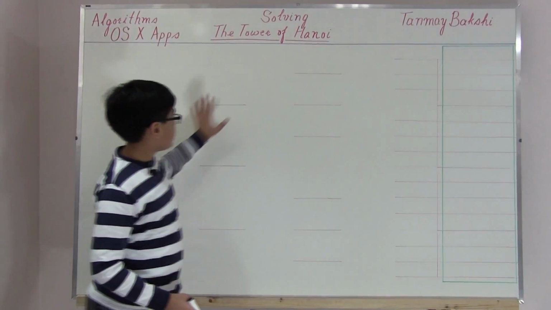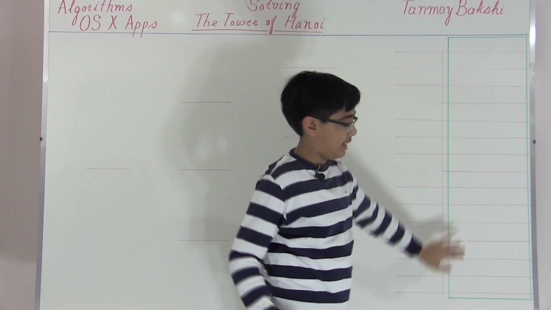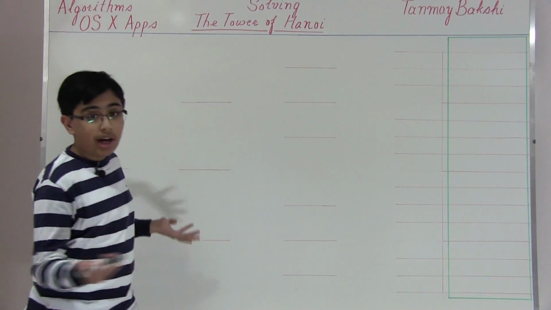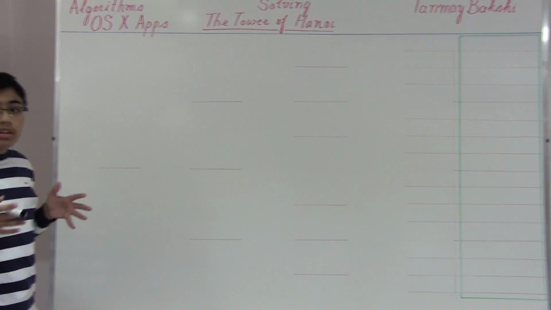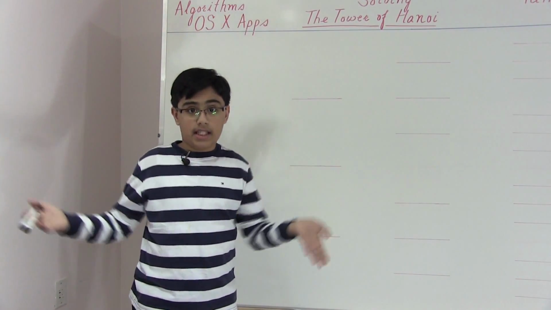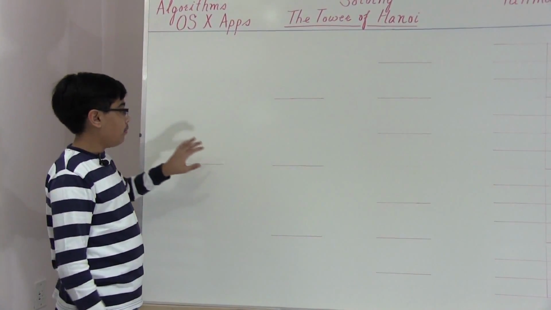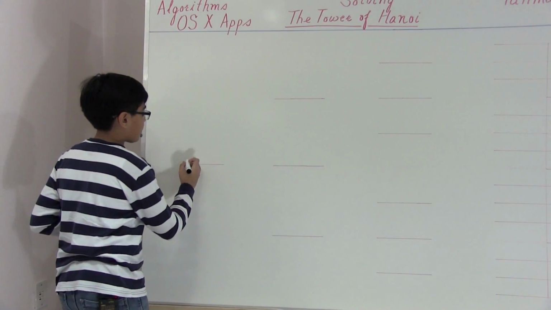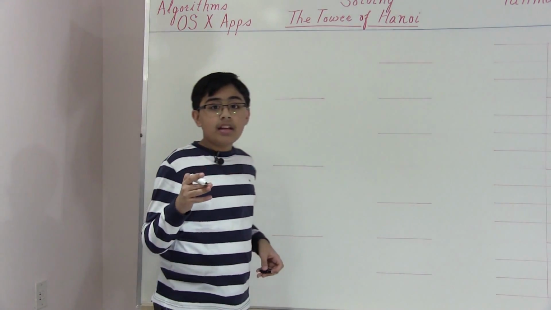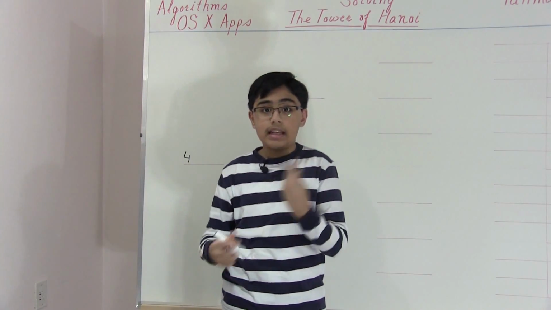First of all, as you can see, this is going to be the tree area. But this green shaded area over here will be an array, basically, of all the instructions that we have gathered thus far. So let's just dive straight into it. Now, basically what we need to do is make a set of steps that we're going to be taking. My current plan is, first of all, to move four disks. Also, I'm going to be referring to peg 1 as peg A, peg 2 as peg B, and peg 3 as peg C, in case you were wondering.